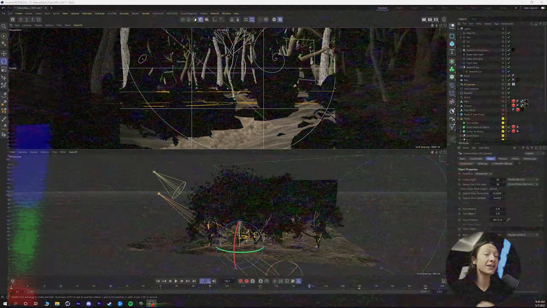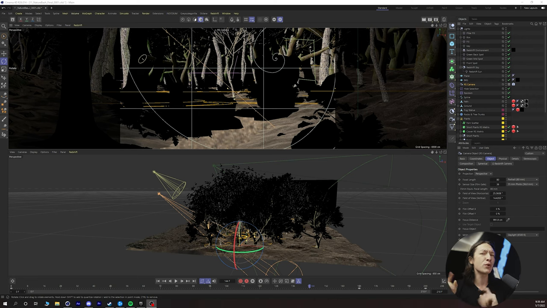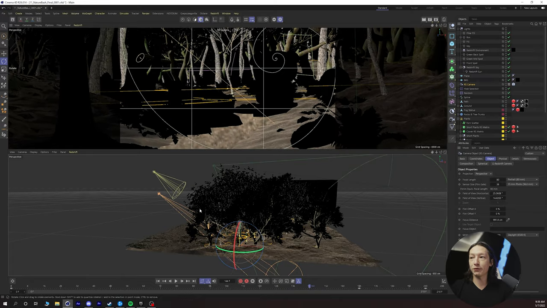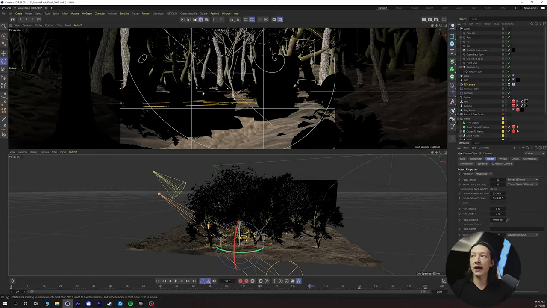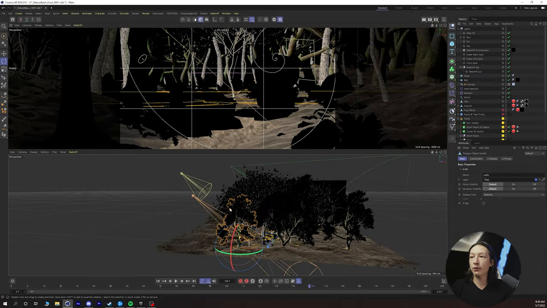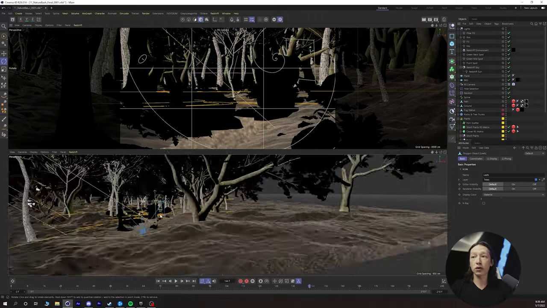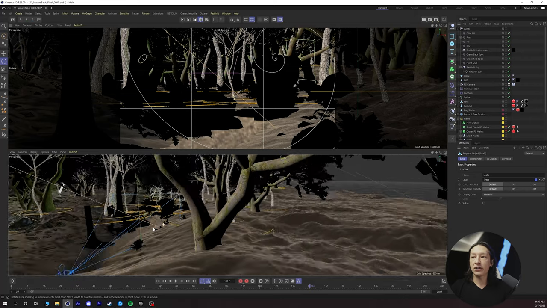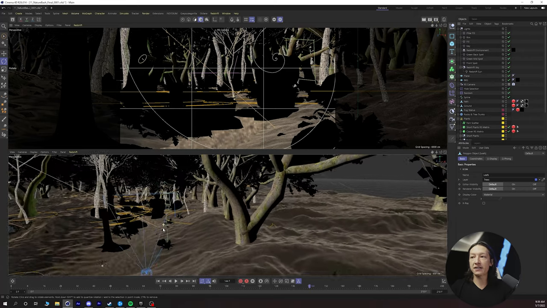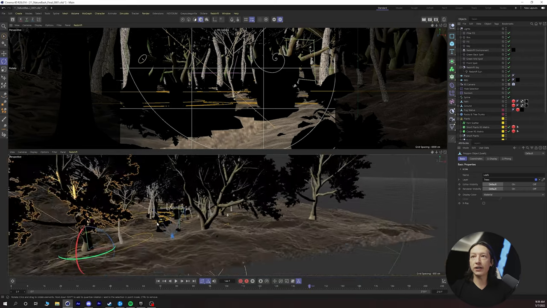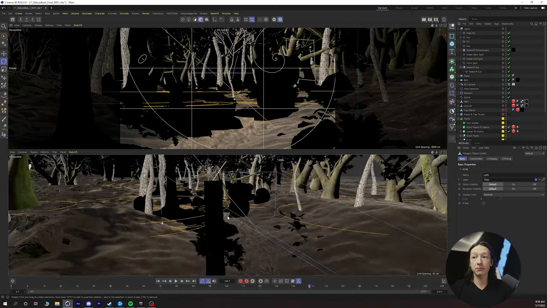Now this one will be a little bit of a long one, and I might even break it up into a couple of parts. We'll see as I record this. But we have our scene here that EJ was so kind to share with me. And, well, I shouldn't move this slider, but if I undo that, if I were to navigate around my scene, we can see that based on the source, it is a scene with a little bit of a landscape. We have some trees. There's definitely going to be some grass in it.